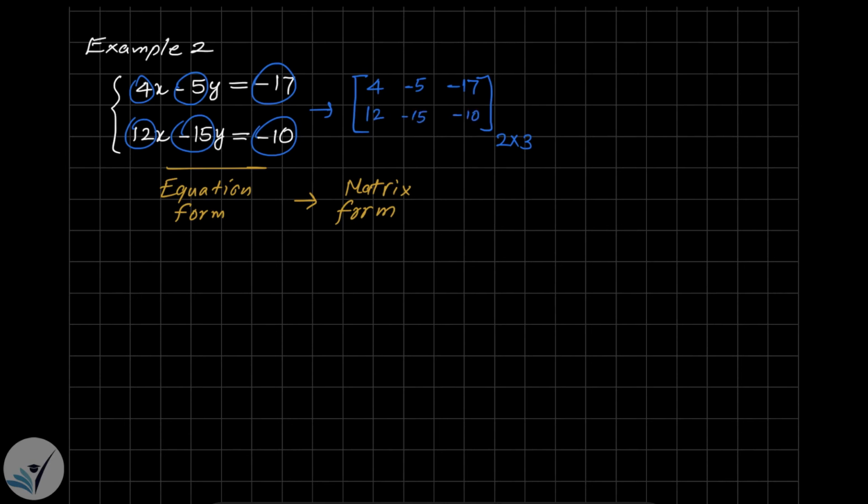Next step is to transform this original matrix form to an echelon matrix form. Similar to the previous example, we start with this entry here, we transform it to 0. So this is our step 1. And then next entry would be negative 5, we transform it to 0. So this is our step 2. Next step is to transform 4 to 1. Step 3. And finally, we transform negative 15 to 1. So this is our step 4.